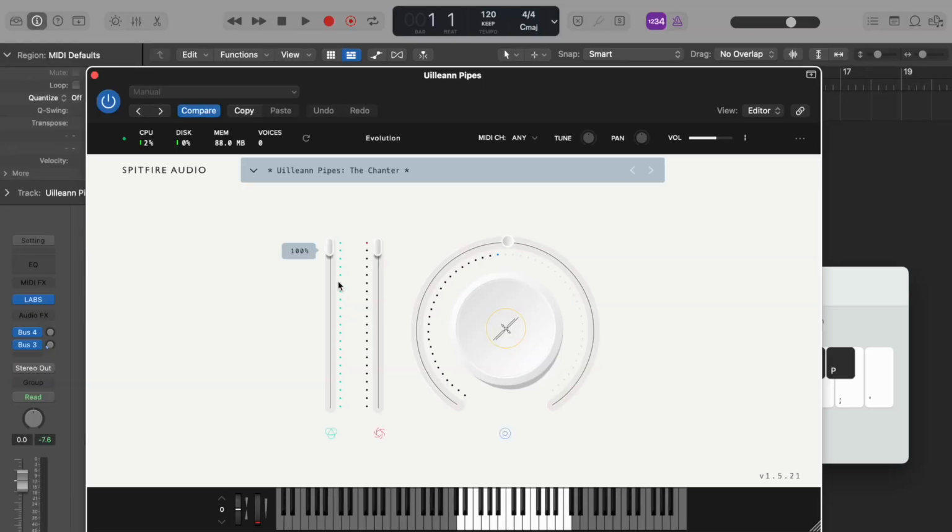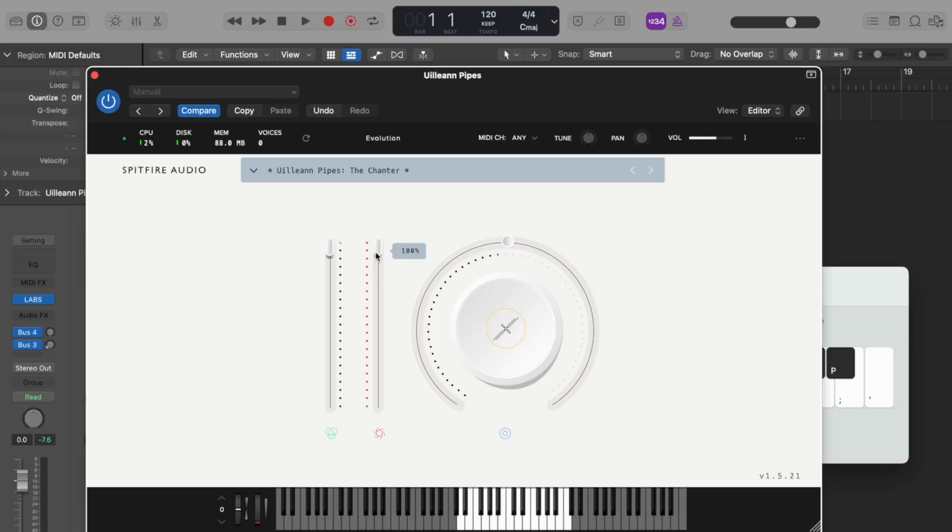And we've got a few things here to play around with on the left-hand side. So the first one, the symbol is kind of like an aircon symbol or something like that. I don't know. They all look kind of like that. This one's expression, or they say it's expression. It's kind of just a volume pedal, really, isn't it? And then the other one we've got is, what do they call this one? Oh yeah, dynamics.